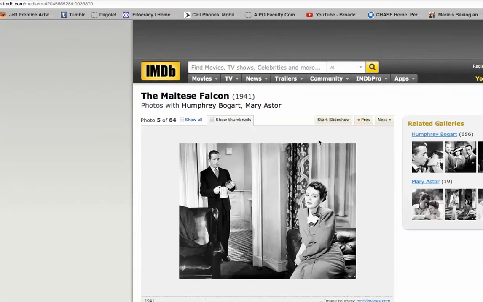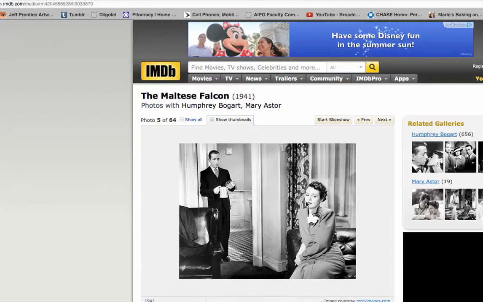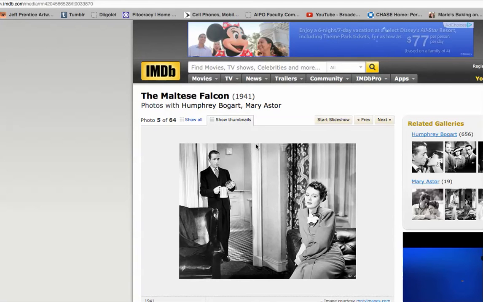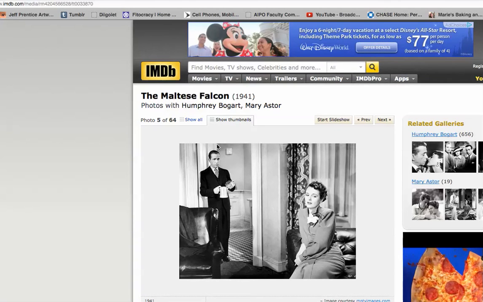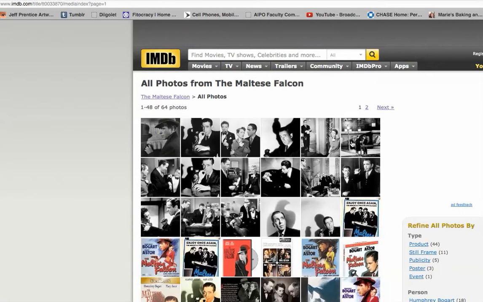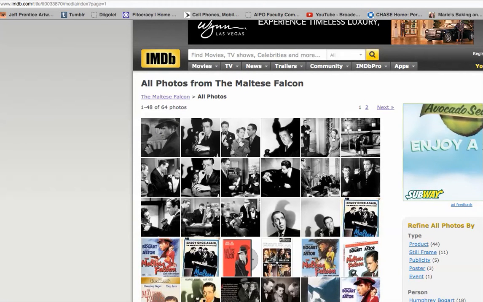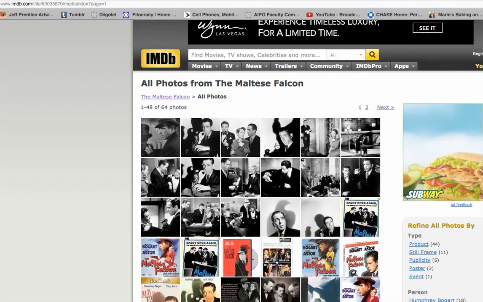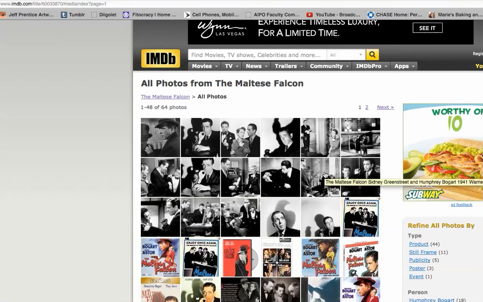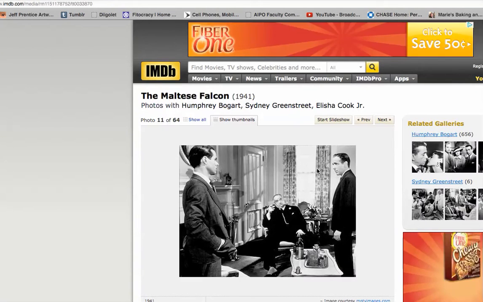I think if you're doing interiors, one thing that you'll see in a lot of these stills is that the way they're framing the shots and composing them is that you look into another room a lot of times, so that it's not just two people standing up against a wall. They're in a room, and you're sometimes looking into another room. Let me see. I just saw another one like that somewhere around here. Let me just flip through some of these.